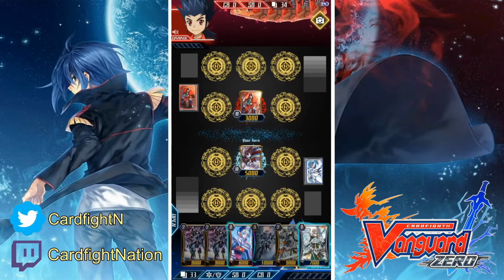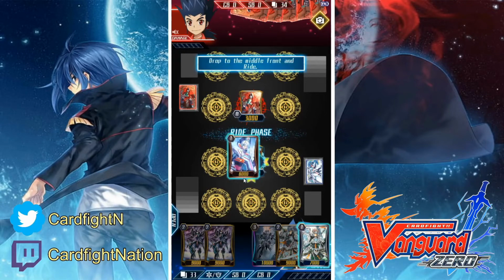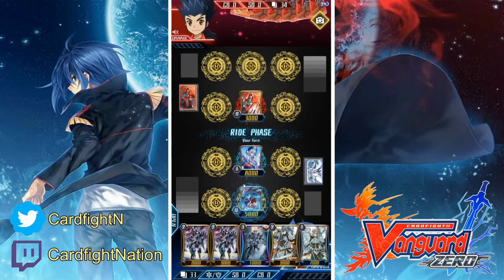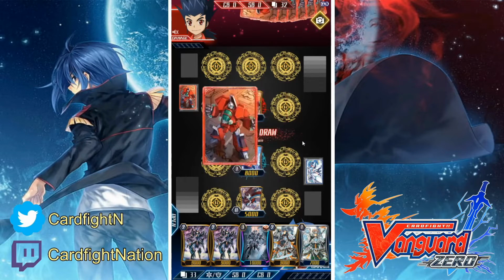And I did go first, so that's really good. And I probably should ride Maron, just because Riser's grade 1 is 7k and 6k. And if he doesn't have his 6k, he's gonna ride his 7k, and if he rides his 7k, he would need to boost with his better Riser.